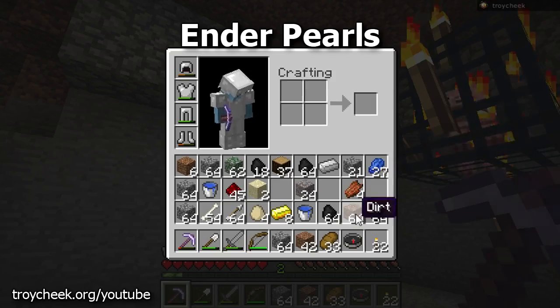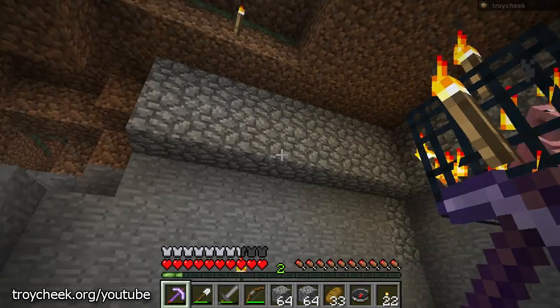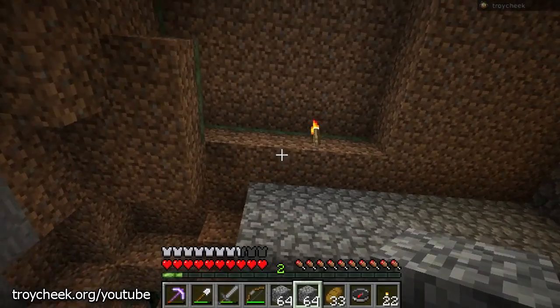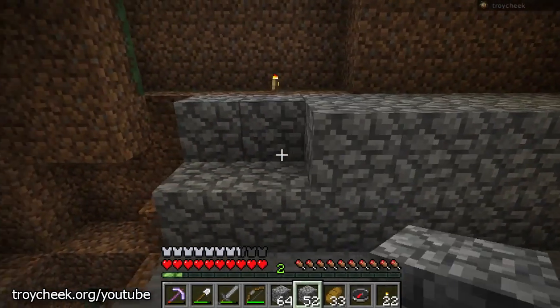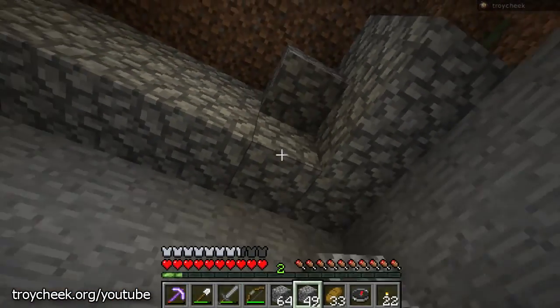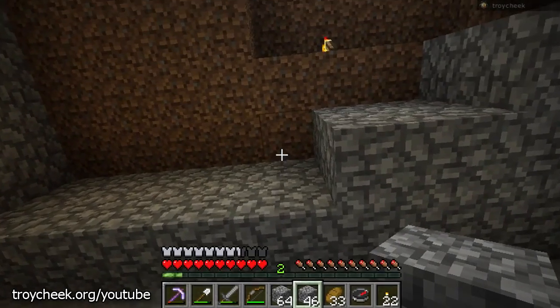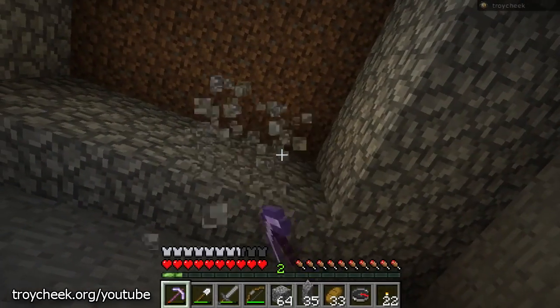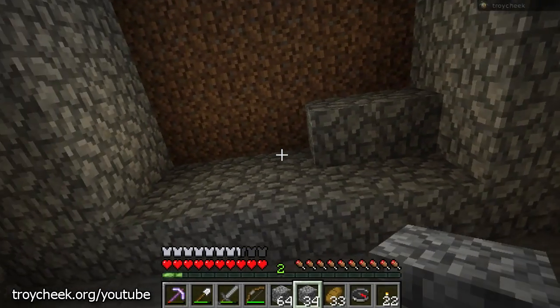Alrighty, did I bring enough cobble to completely close this in? Yeah, I think I brought enough cobble to completely close this in. And I should have completely closed this in before I dug out the floor here. Better not leave any openings up there. Something bad could spawn up there. Spiders or something.